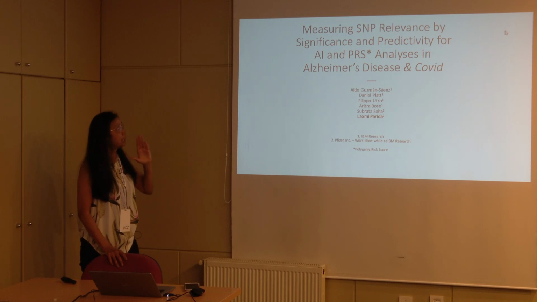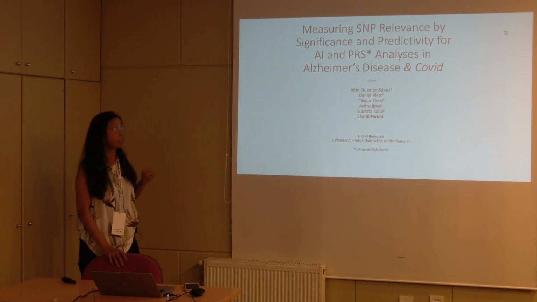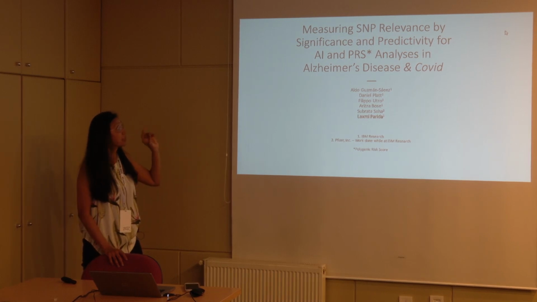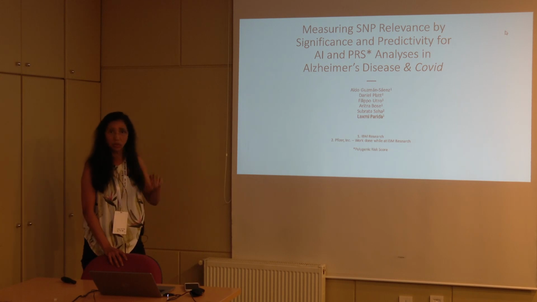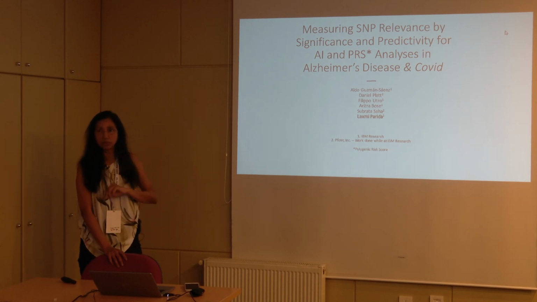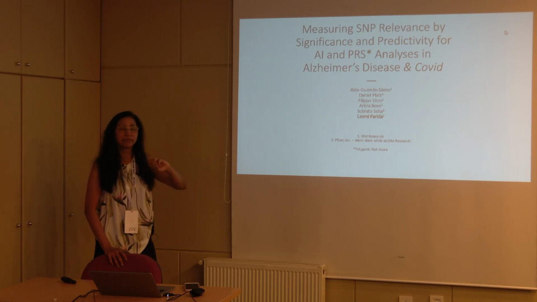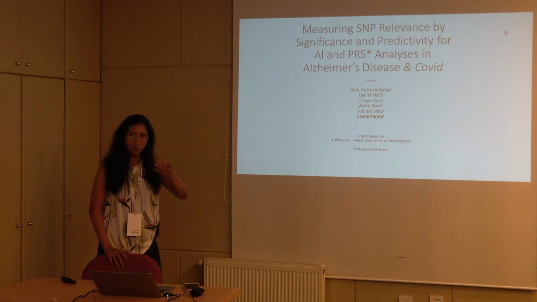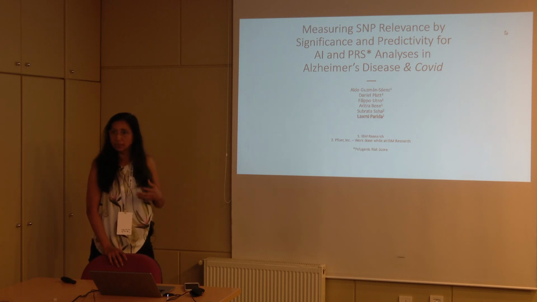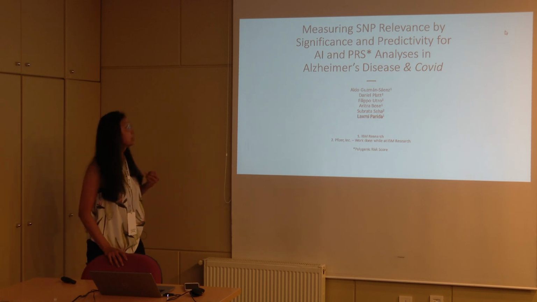The main idea here is that we want to measure the relevance of the SNPs that you get, which will come mainly from the GWAS kind of studies, with significance and predictivity or heritability. Different communities call it by different names. When you learn something and predict through machine learning, statistically you're learning, we call that predictivity.